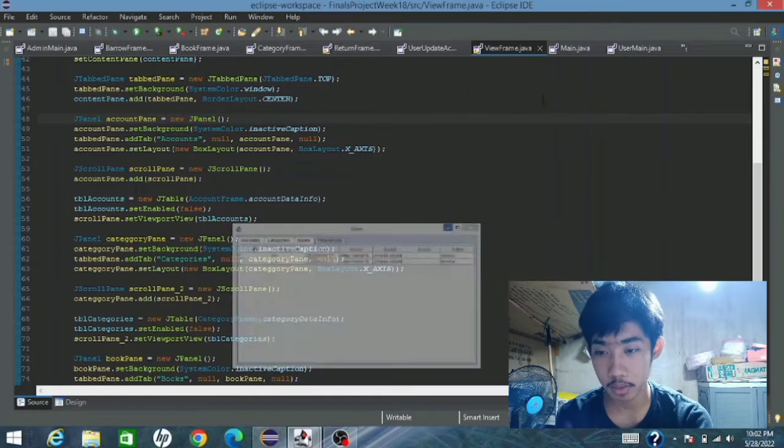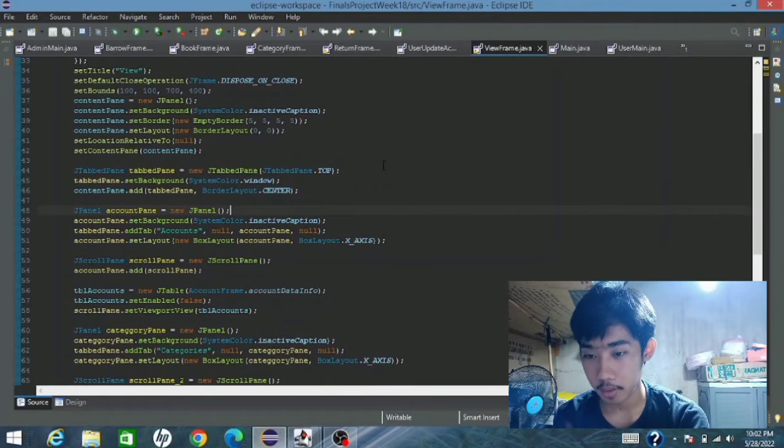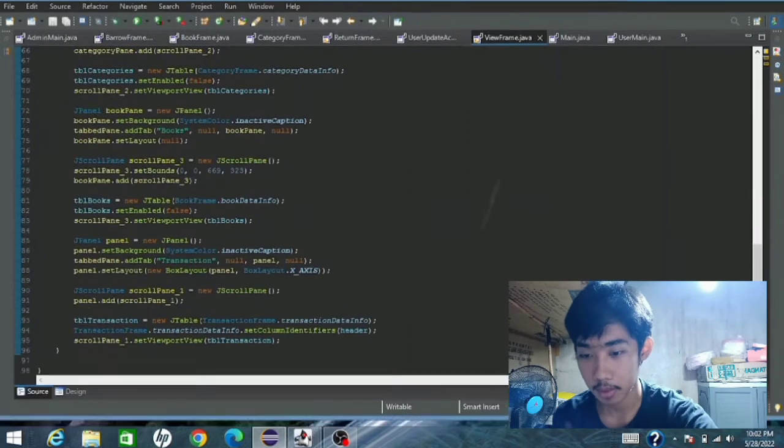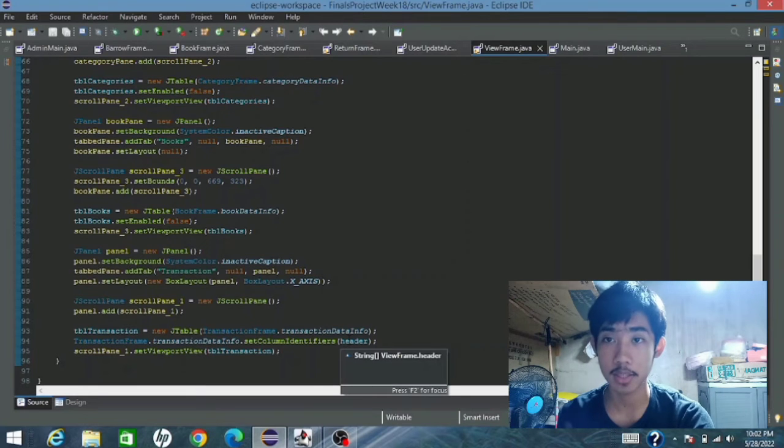So in the source code, we set a string array variable header that contains ID, username, date, book 1, book 2, book 3, and action as the column identifiers of the tblTransaction.